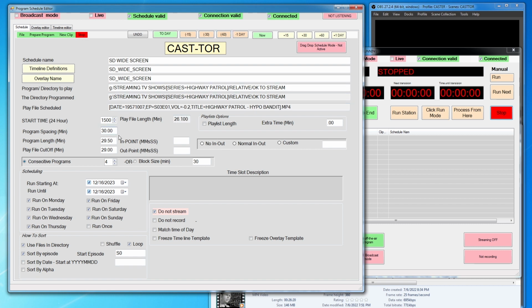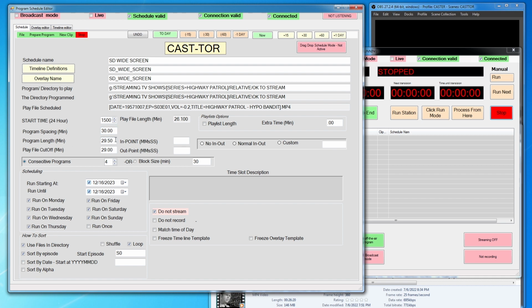You're telling it down here what the program spacing should be. Usually it's 15 minutes, 30 minutes, 60 minutes. For retro TV channels, that's usually 30, so you set it at 30.